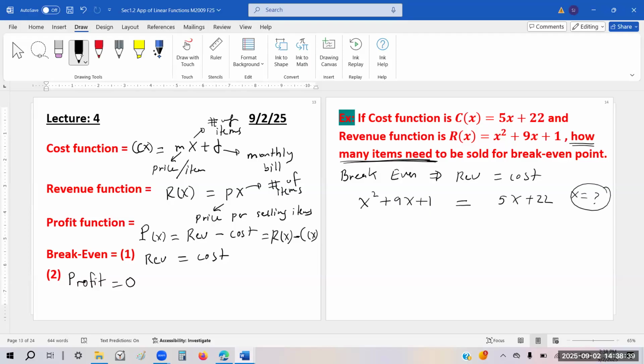So pre-calc is done. Pre-calc was setting up, and now you're going to use algebra. How are you going to solve for x using algebra? What is your first step? You forgot your algebra already? You need to subtract, you need to bring everything to one side because you have a highest degree 2. When you have a highest degree 2, your goal is to factor if possible.